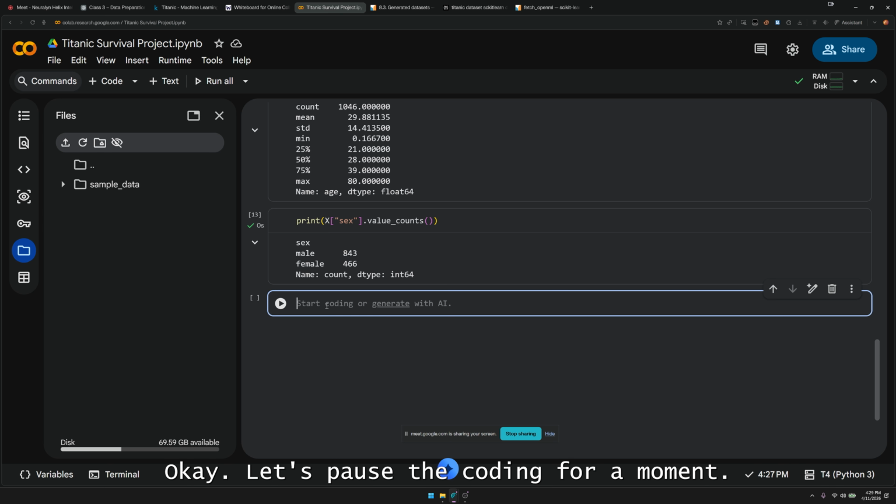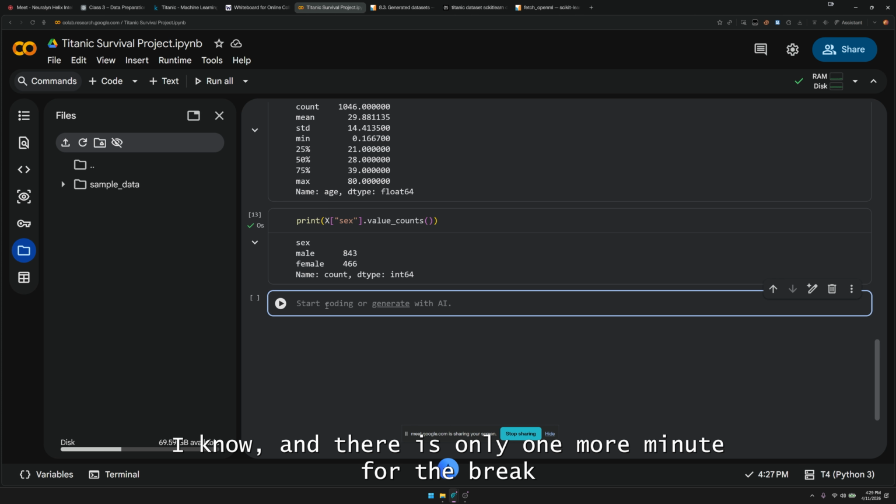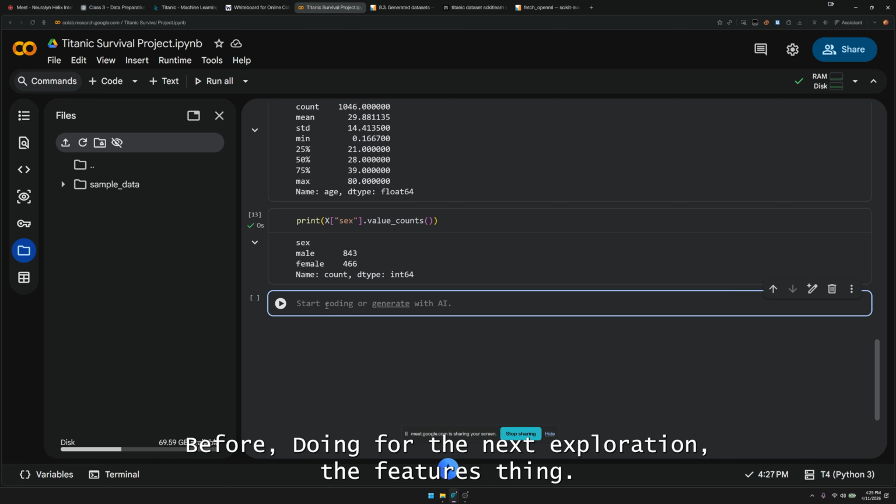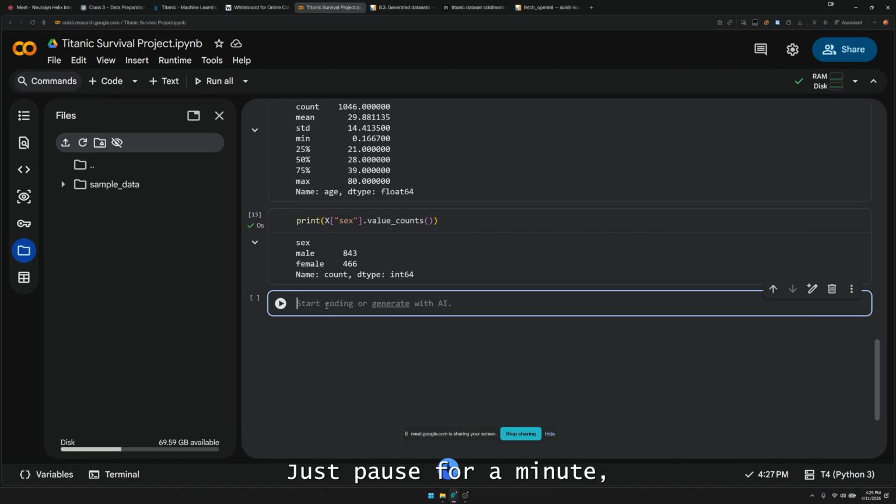Let's pause the coding for a moment. I know there is only one more minute for the break. Before doing the next exploration, the features, just pause for a minute and talk about missing values conceptually, because the strategy here matters. Let's go into a bit of concept.